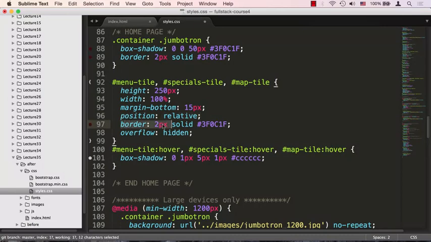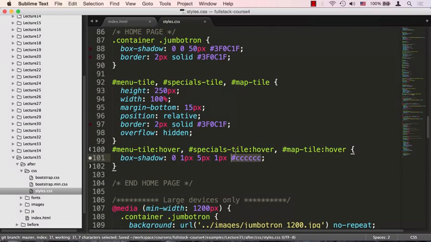And I'll give it a nice border, and it's going to be a maroon solid border, 2 pixels. And overflow hidden, that's really there to clip anything that ends up sticking out a little bit. And for the most part, that's really going to be the map. I don't think the rest of the content is actually going to stick out because it's not going to be an iframe. We're going to size the other elements very exactly, but the iframe is a little bit harder to control. We also want to give the user some sort of indication when they position their mouse over these tiles that they're about to select something. So we're going to provide a bit of a gray shadow around our border just to let the user know that they're about to select something if their mouse is over it.